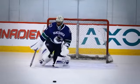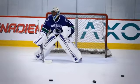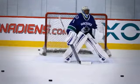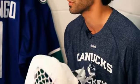Apart from that, the thing that I like about it, my game glove especially, as soon as I get it, I wear it one practice and it's ready to go for the game. So it's nice to be able to do that and not have to wear it and break it in. Especially since I wear white gloves, if you need four or five practices, by the time you wear it in a game, it'll be all marked up. So that's something that I find pretty neat about it.